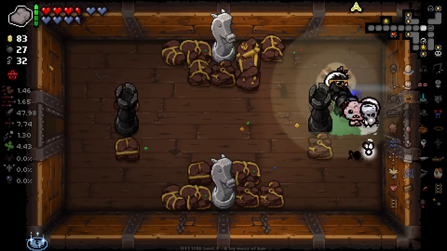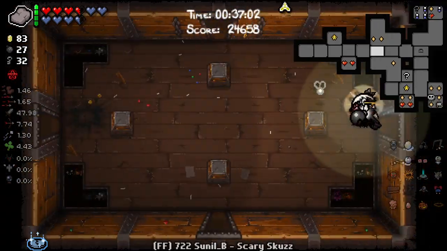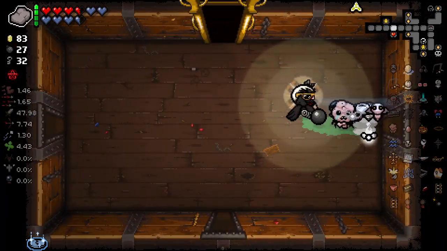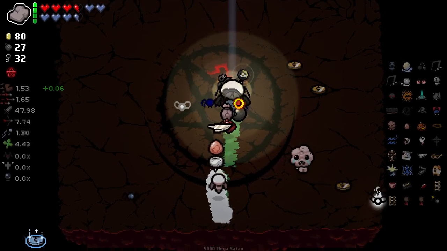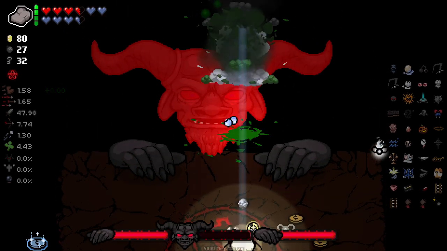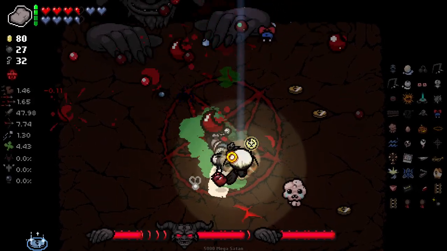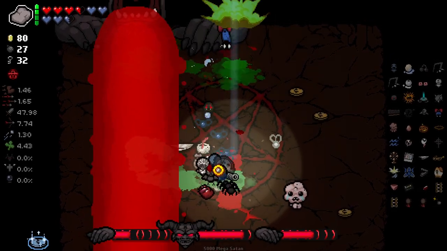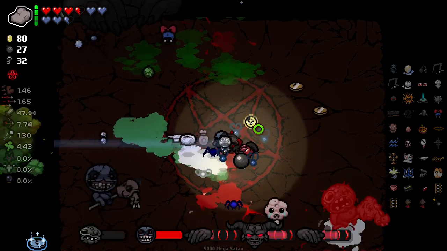Right. Let's go back over to wherever our starting room is, which I honestly can't remember where that is. I think it's this left room here. Yeah, it is, okay. Right, with Revelation, we should have a pretty decent chance of killing this guy pretty quickly, because we're going to be firing Ipecac shots the whole time, and whenever Revelation procs, it's going to do a lot. Actually, that didn't really do all that much.